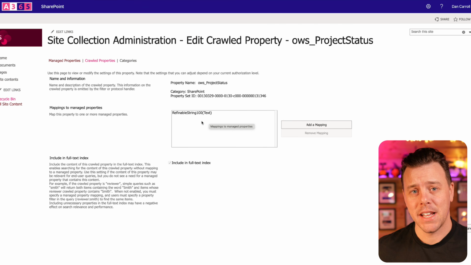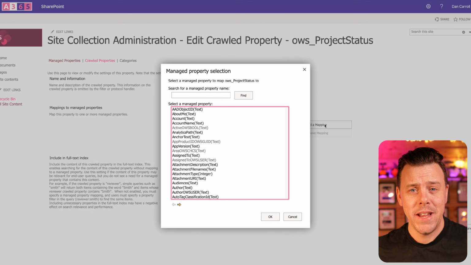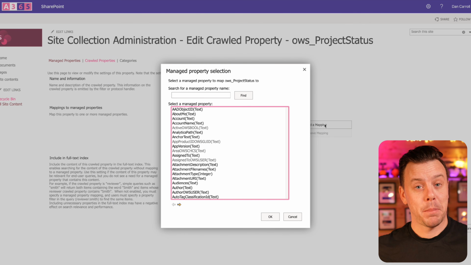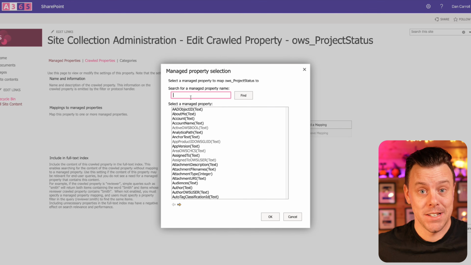You won't have that yet. So the step that you need to take in here is you're going to say add a mapping. And the way this mapping works is there's placeholder mappings that are available to you for this exact purpose. Okay, and for our purposes, what we're going to do is look for an available property called a refinable string. Don't worry about the terminology, that is just what it's called.